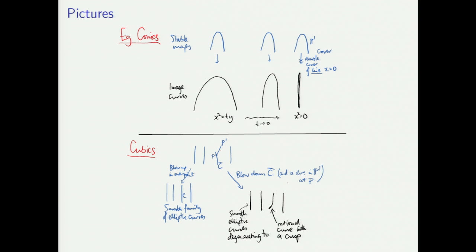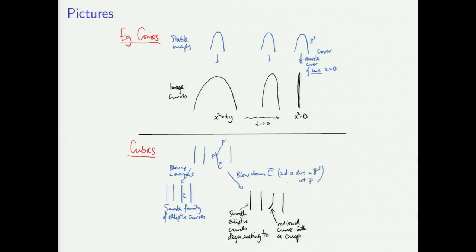So this is the simplest example where you get rational numbers counting your curves. And then here's another case, the example over on the right-hand side here, where you have a family of smooth elliptic curves degenerating to a rational cuspidal curve. This curve appeared this morning in Camillo's talk; this was the bad guy.